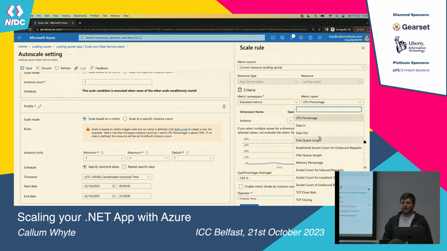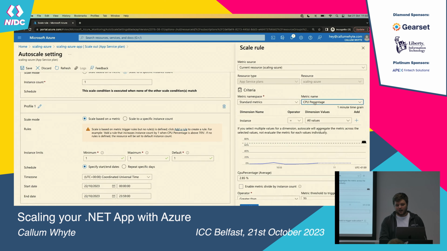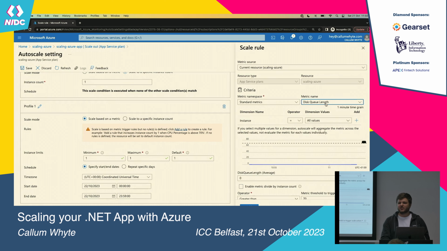A lot of the ones I mentioned already, CPU usage or memory usage, request queue, which is quite a good metric, because if you've got people waiting to be serviced, you know probably your server can't handle it. But there's a ton of different metrics in here. Every time you choose a different one, it's going to show you a graph, sort of what that historically looks like for your application. But it's very easy to just think, okay, it will never hit 70%, so we're going to set it at that threshold.